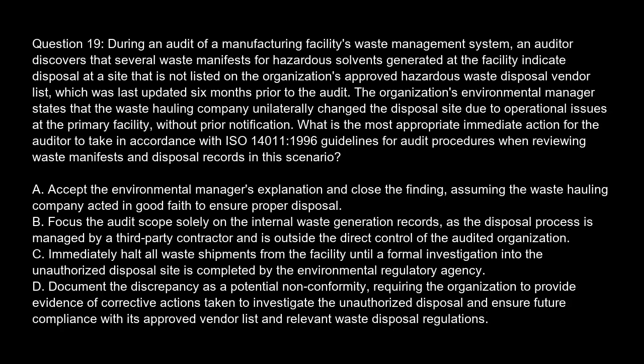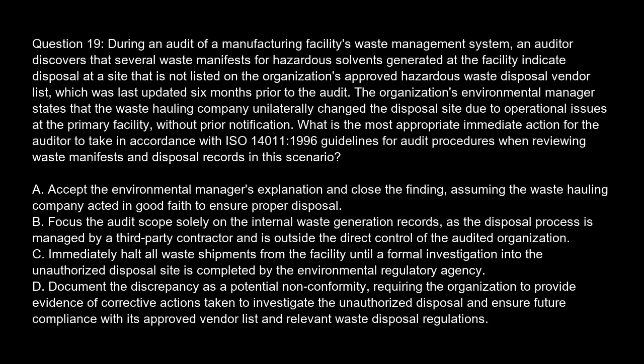Question 19. During an audit of a manufacturing facility's waste management system, an auditor discovers that several waste manifests for hazardous solvents generated at the facility indicate disposal at a site that is not listed on the organization's approved hazardous waste disposal vendor list, which was last updated 6 months prior to the audit. The organization's environmental manager states that the waste hauling company unilaterally changed the disposal site due to operational issues at the primary facility, without prior notification.